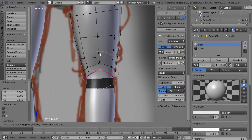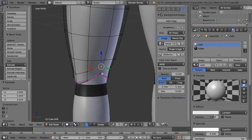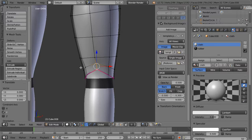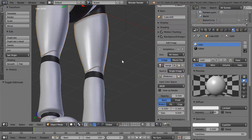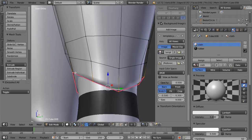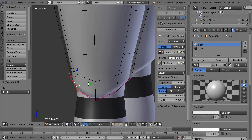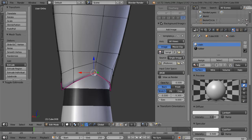Okay, so now what we want to do is kind of repair the area too, and we're going to turn proportional editing off. We're going to pull this out a little bit, and we're going to do the same thing in the front. So we're going to give it the volume back. Okay. That's looking kind of good. Let's actually give it a little bit more in the front because this is where our knee setup is going to be. And let's just kind of pull this out.